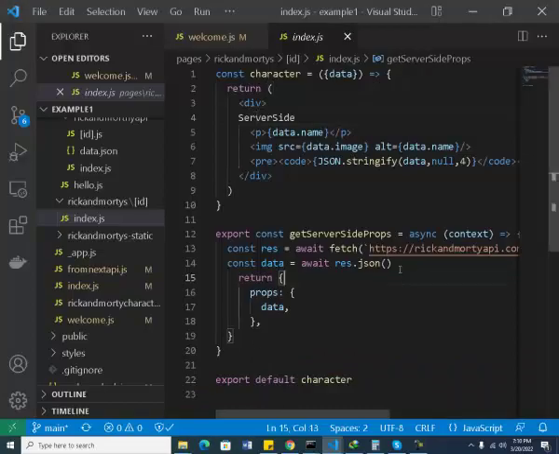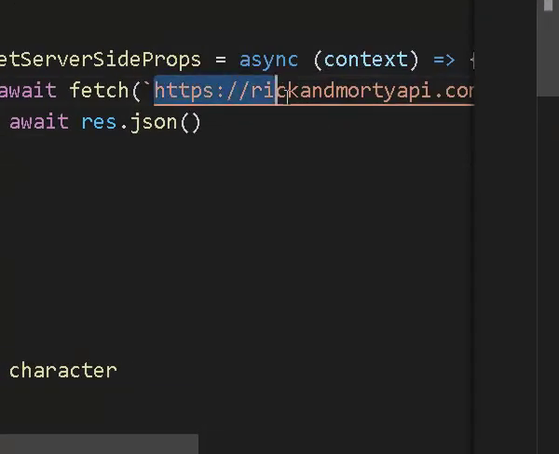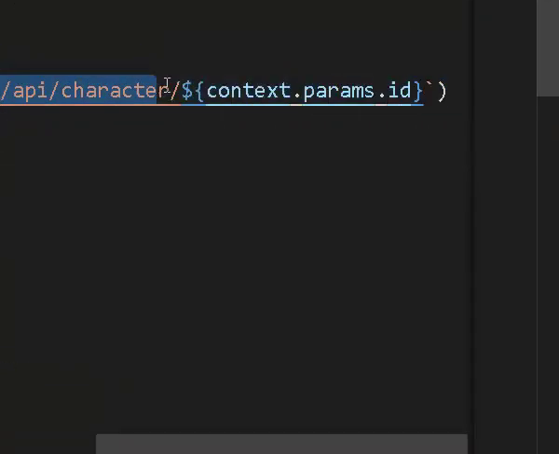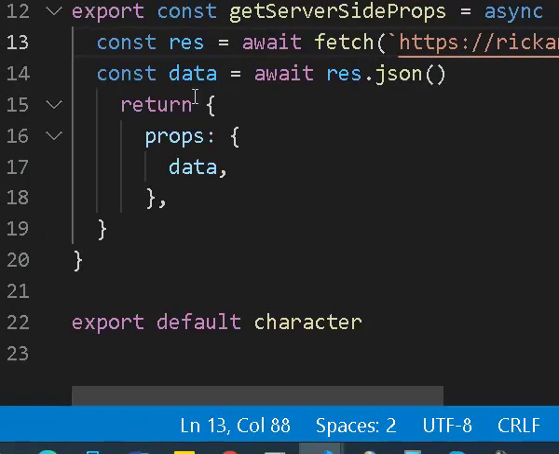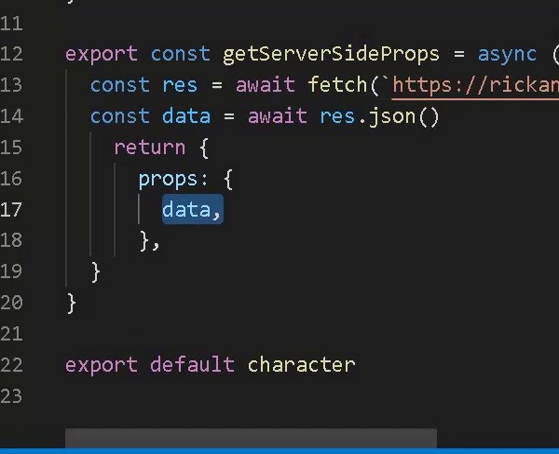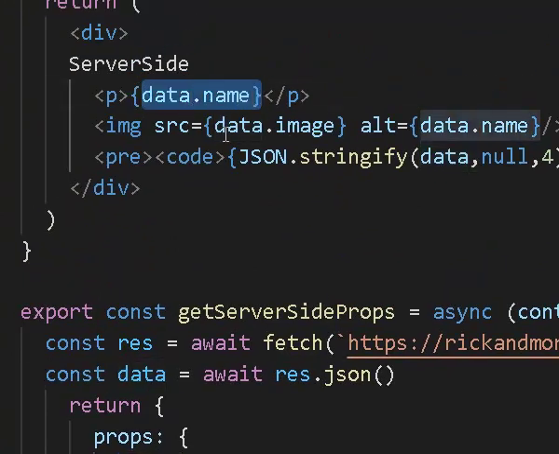That means you go to the URL and get the clicked id. When we click any particular card, it takes the id and fetches the particular data and shows this data, and prints the data.name and image. This is the server side.